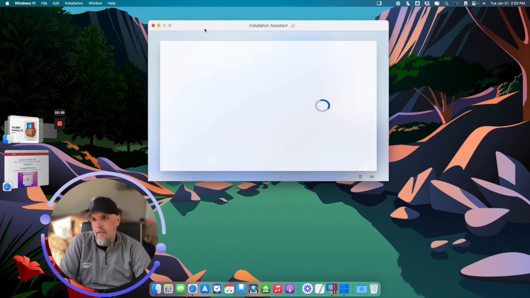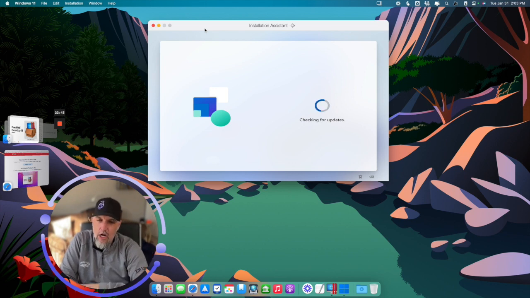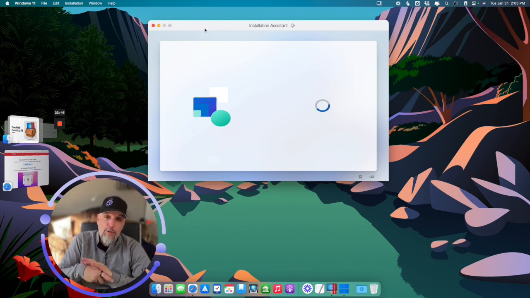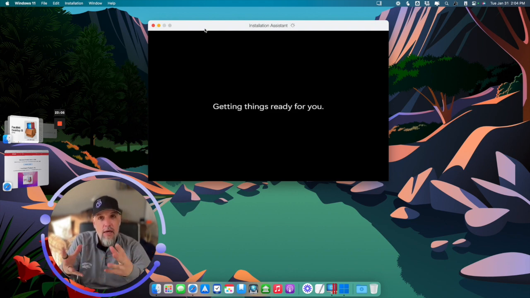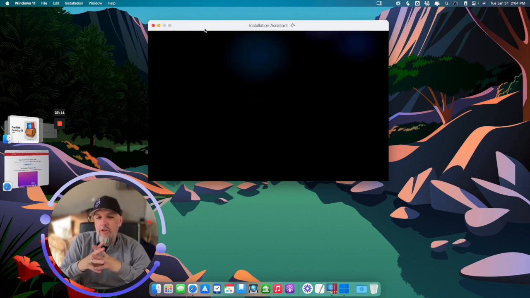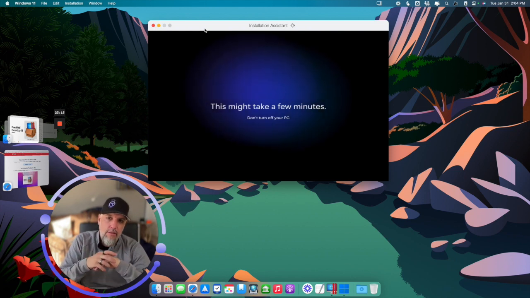All right, so this is gonna be the setup screen for Windows 11. It's gonna first check for updates, make sure there's any updates that it needs to do. And if you're new to Windows 11, what Microsoft is doing, I made the offhand comment earlier that Windows 11 is getting closer and closer to macOS. Well, what you'll notice during the setup process is now they want you to sign in using your Outlook, Live.com, whatever Microsoft ID that you're using, and it integrates with OneDrive and all that kind of good stuff. Very much how Apple uses iCloud on the Mac side and setting up your Macs for you. So you'll see that through the setup process.